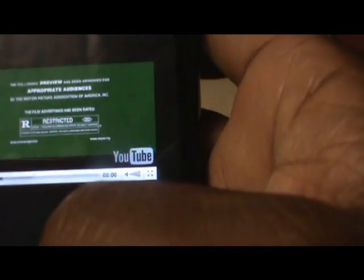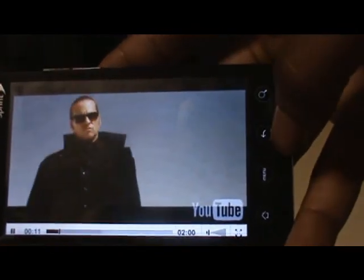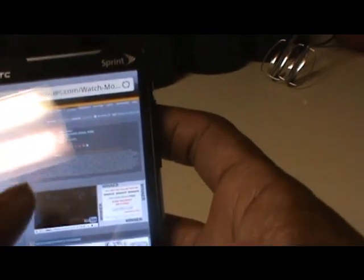But you can double tap on that there and it'll isolate the movie. Let me just pull it up to full screen. And you can just hit back, go right back to the website, and home will take you back out of there. One other thing actually on the website, I want to show off a little bit more of the cut and paste feature.